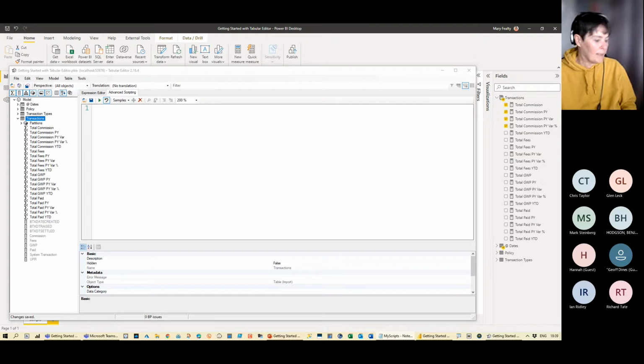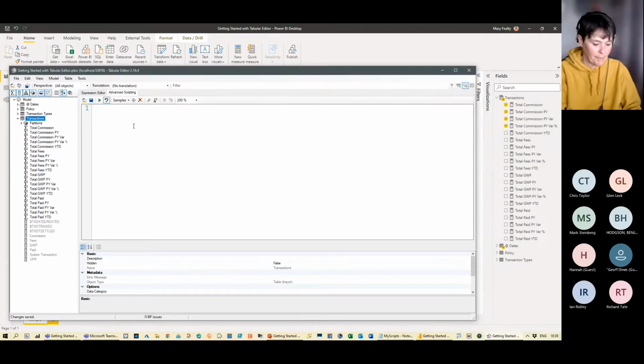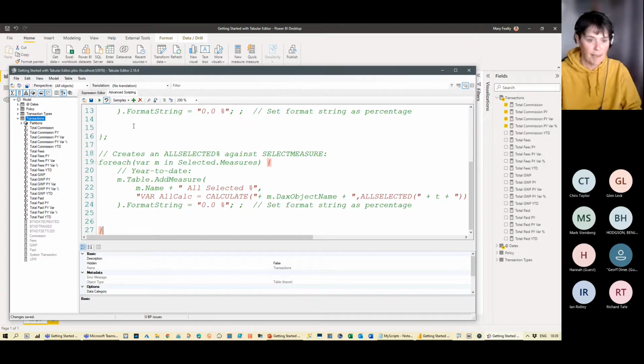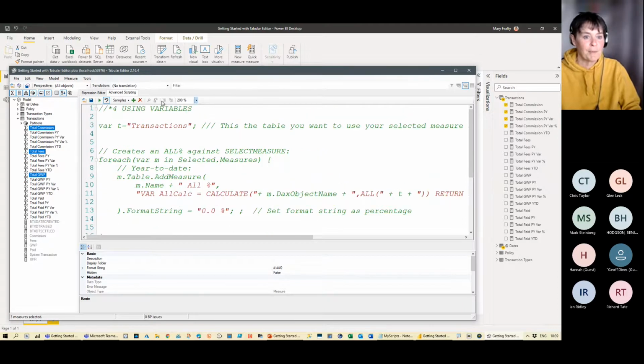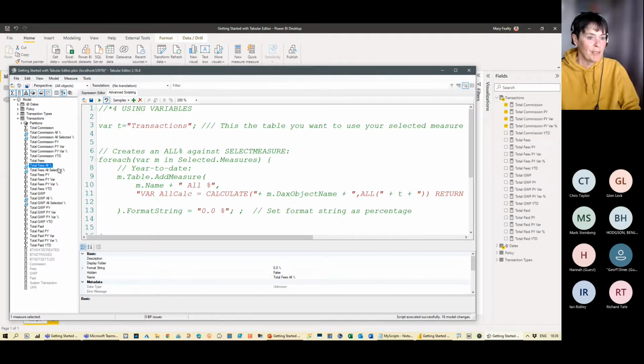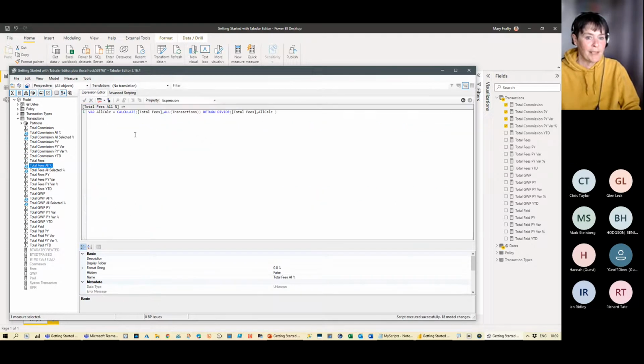And here we go. I pop these in, and I choose the measures that I want to run this script against, and I now choose run. And that's it. There's not just one measure that I like to put in. I like the percentage all, but I also want all selected, and there's a subtle difference between the two.